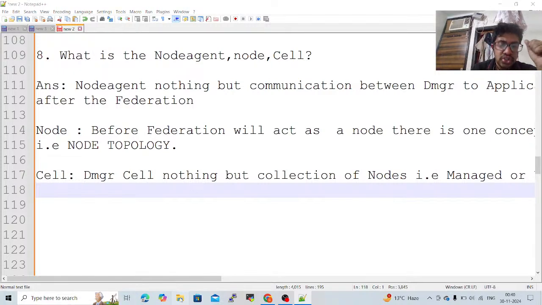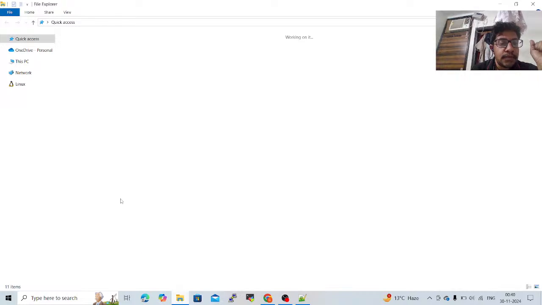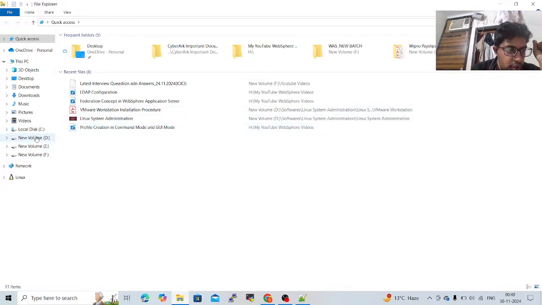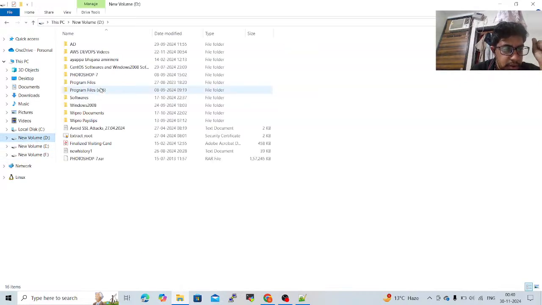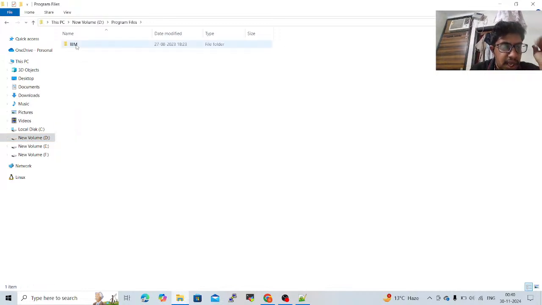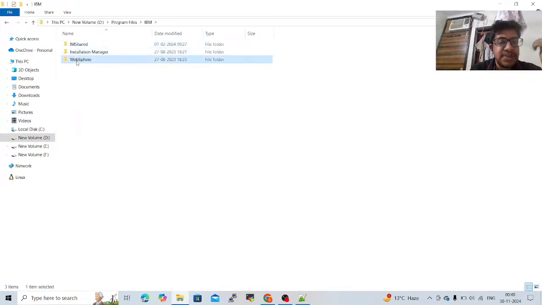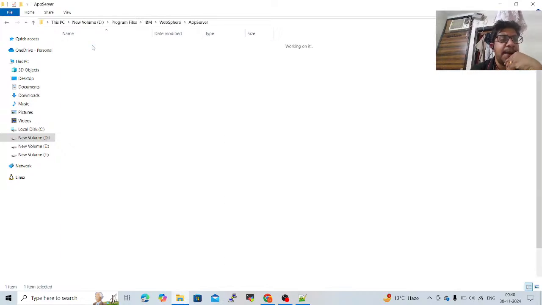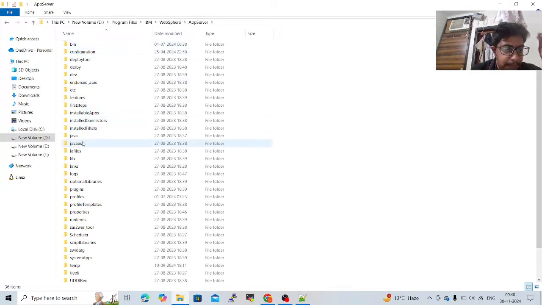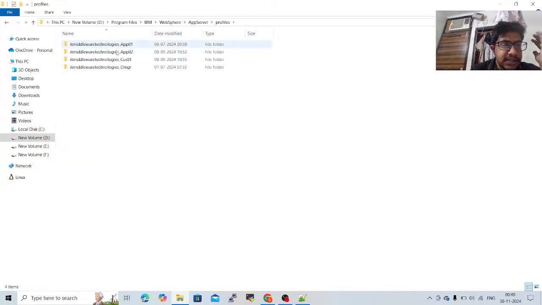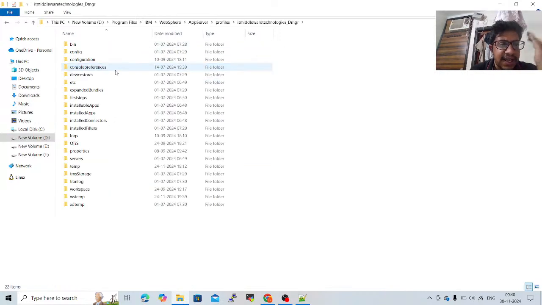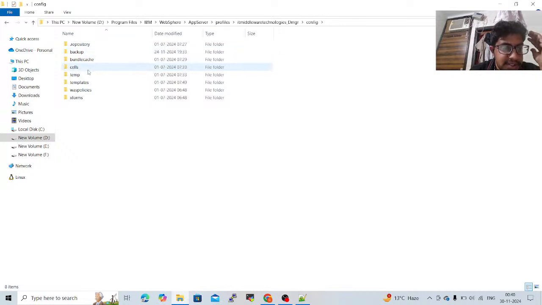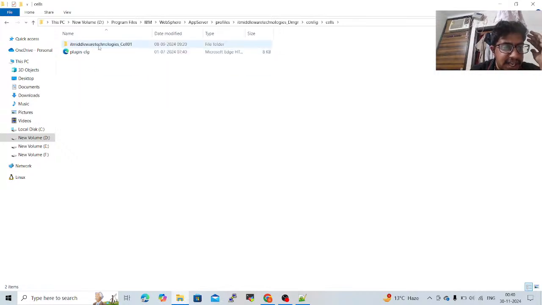I have my Windows server, D drive, Program Files, IBM, WebSphere, AppServer. Under the profiles, this is my DMGR, IT Middleware Tech. These are my host names. Under configurations, cells, there is the DMGR cell.